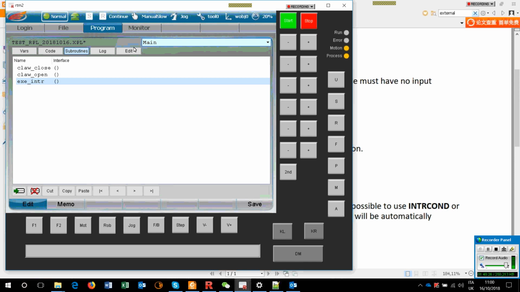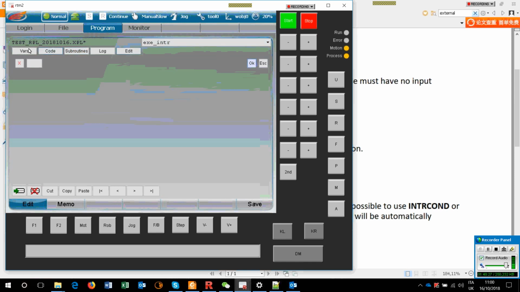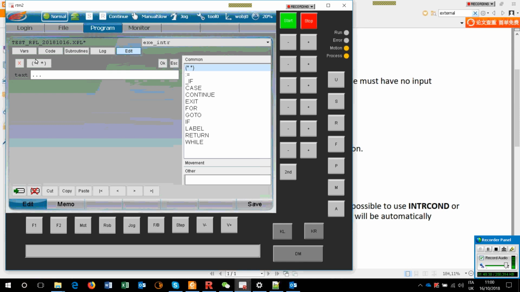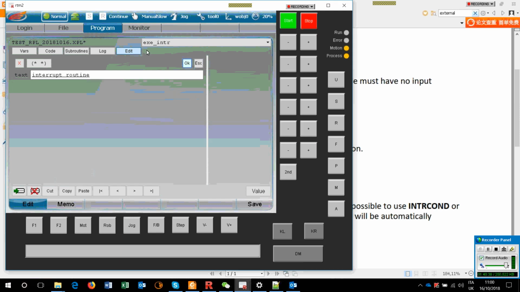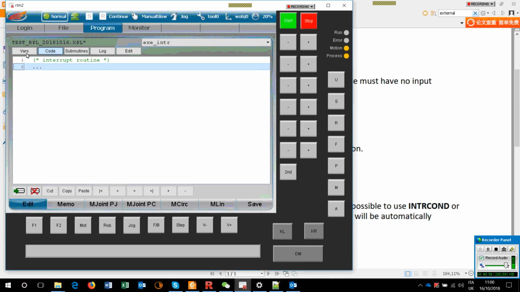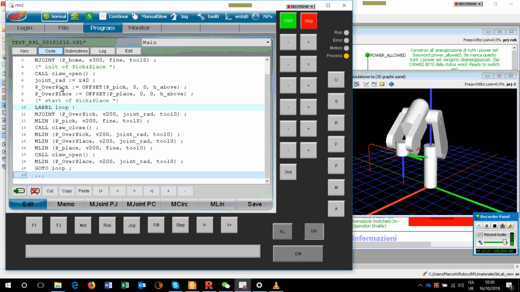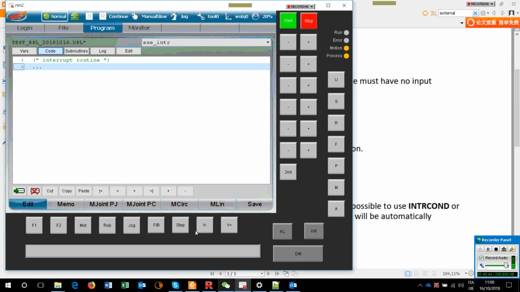And this way we go inside and we say this one is the interrupt routine. Okay? And here you will write what to do. Okay? So, something, some kind of comment, some kind of maybe jump to some label, some kind of what you need to do inside the interrupt. So this is up to you.